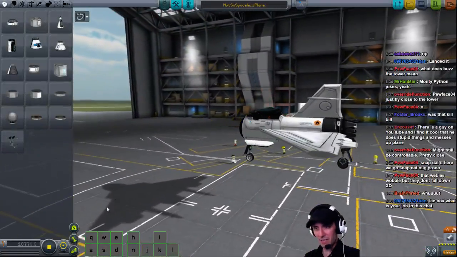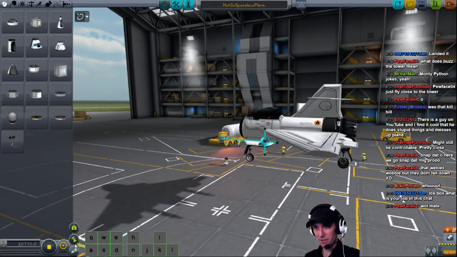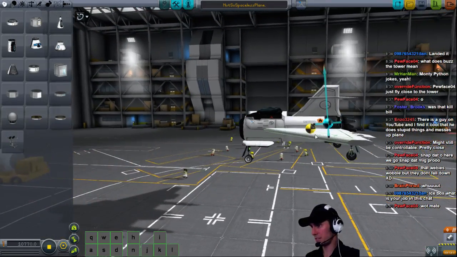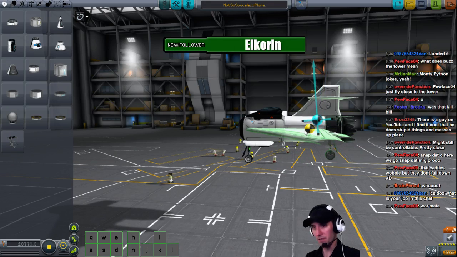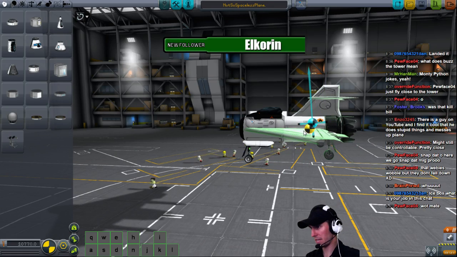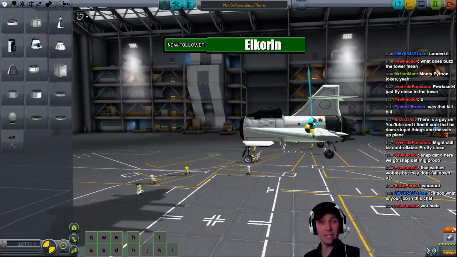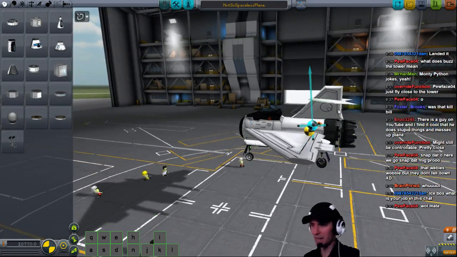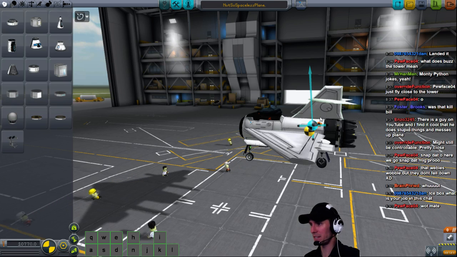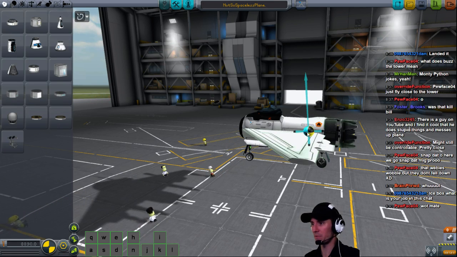So we said, let's go ahead and put her back the way she was. There's our lift. There's our mass. Let's grab these things. Let's put her right like that. That's about where she was. That looks pretty good. Again, that center of lift is high because we've got this tail so high in the air. If we took that tail off, the center of lift would be right there. We need the tail for control surfaces.